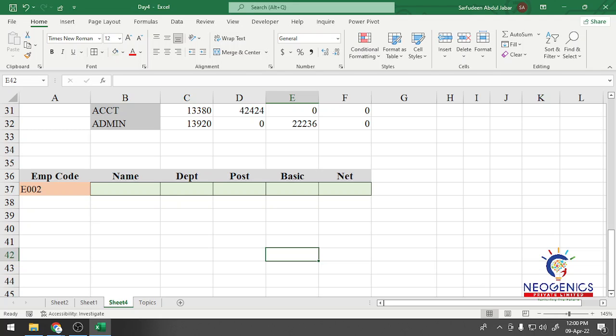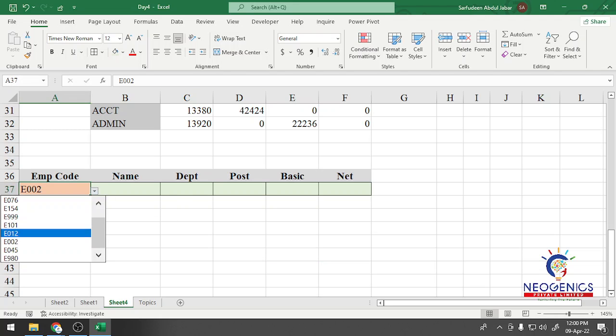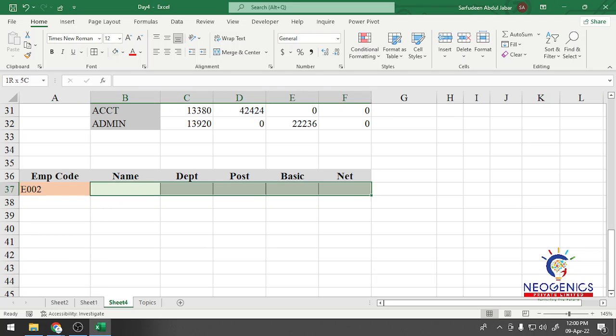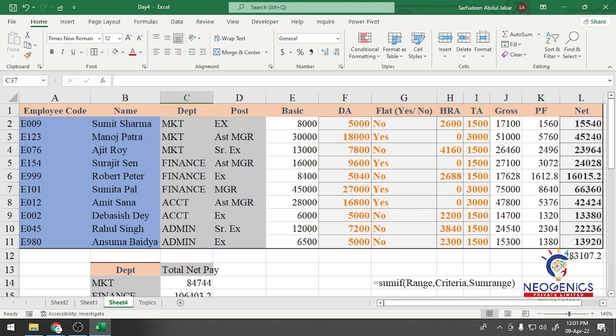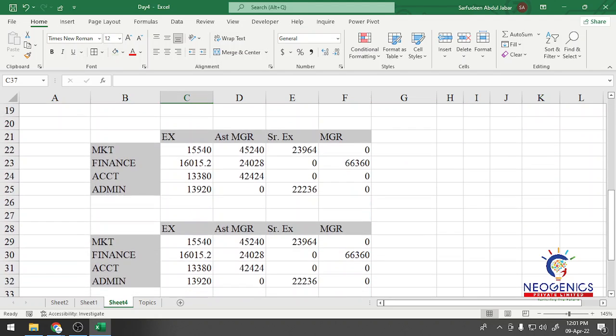If I change the employee code, the details here should change at the same time. So for that we need to find the result from the data with the help of VLOOKUP.